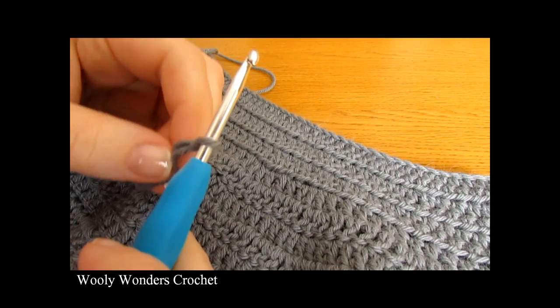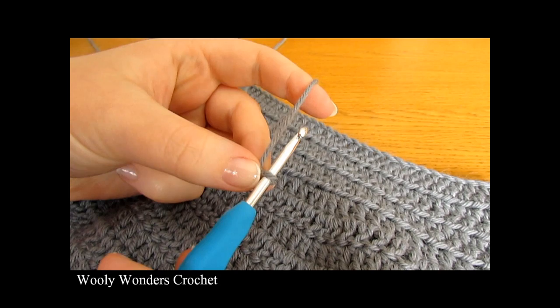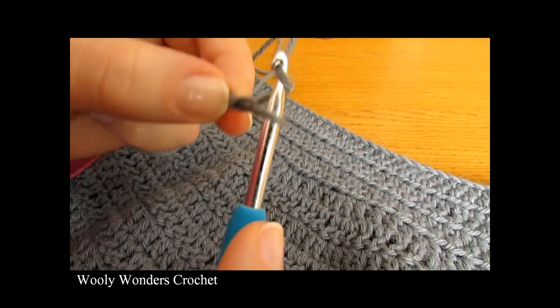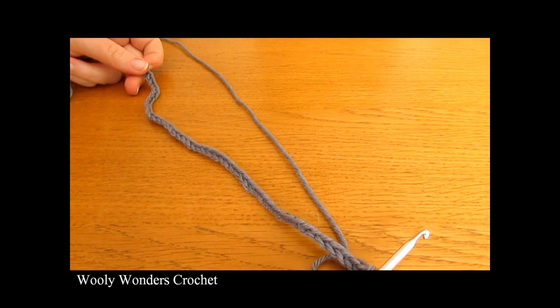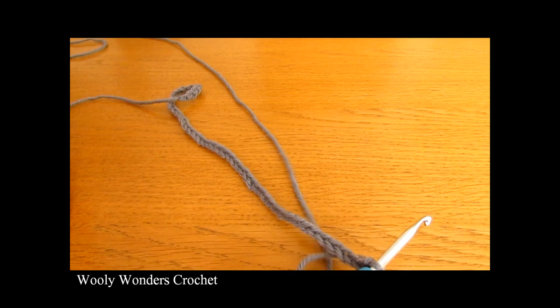So you can chain 50, 55, 60, 70, 75, 100, 120. It's completely up to you as long as it is a multiple of 5. The longer you make your foundation chain, the bigger your skirt will be. So make your chain a multiple of 5. I have just finished making my foundation chain and this is what I have. For the sake of this tutorial, I am just going to make a tiny little mini skirt, but you can make your skirt whatever size you like. Once you have your foundation chain, we are ready to move on to round one.